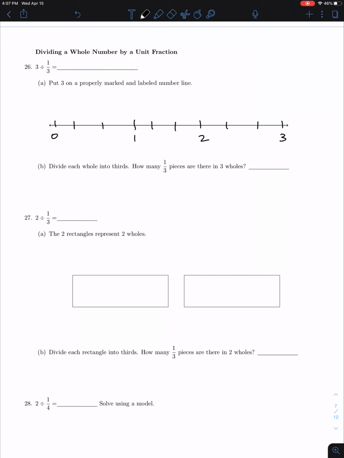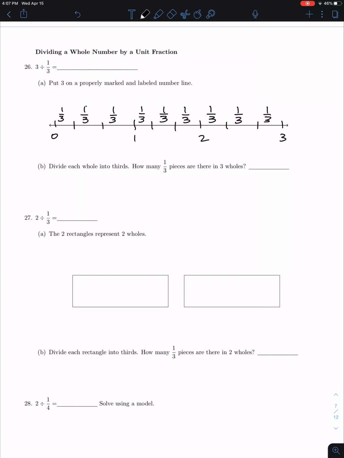And so what I've got is a bunch of 1/3 blocks. What we're looking for is how many 1/3 blocks will actually fit between 0 and 3 on our number line. If we look, I've got a 1/3 block here, 1/3 block here, 1/3 block. I can just keep doing this over and over until I get to 3. And now I just want to add them up.